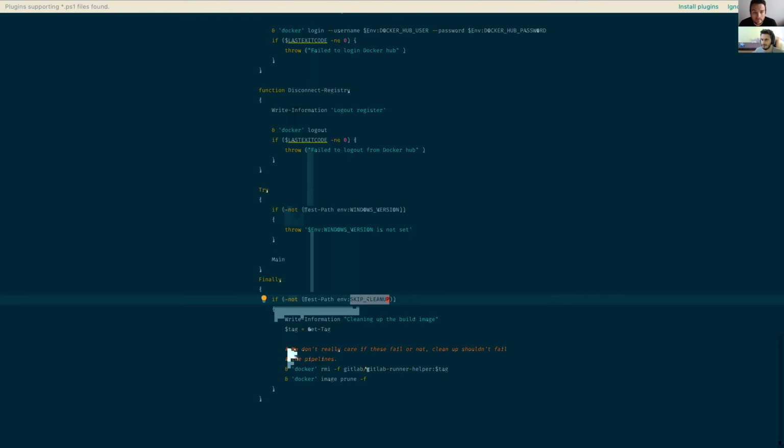So the way this works is it builds the image, it releases the image, and then deletes the image. And this is mostly for historical reasons. Before, we just used to have one machine running Windows builds, and it wasn't cleaning up after ourselves. So literally after 2 hours, it was running out of disk space just because, yeah, Docker images take a lot of disk space. So this one just deletes it after it's done.